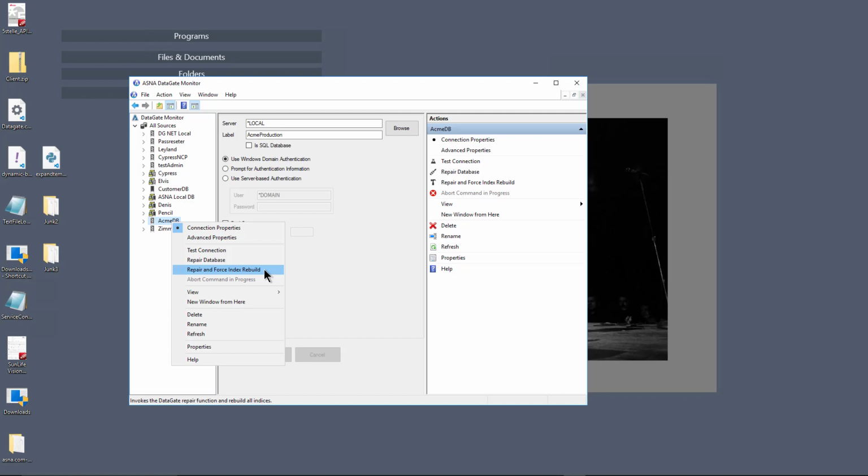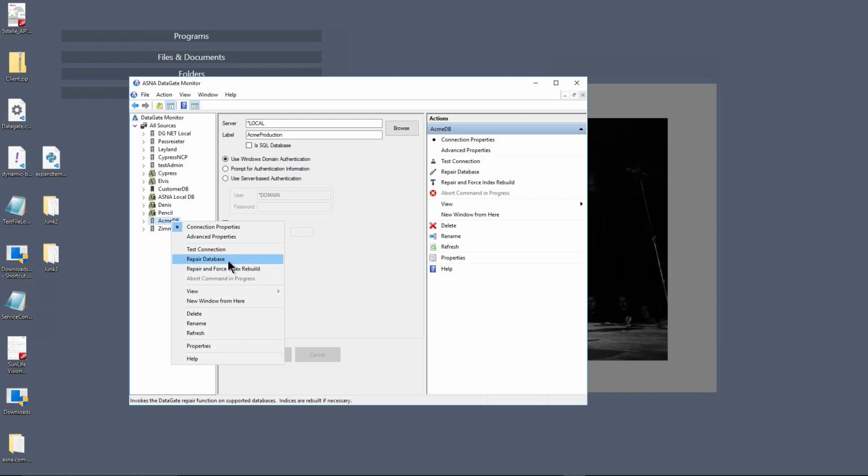And so these are options that would stepwise repair that database. Typically, you would most often just do a repair and force index rebuild. Sometimes that takes a long time, and I accidentally repaired that one. I didn't need to. So sometimes you can try the repair database first, and if that doesn't work, do this.